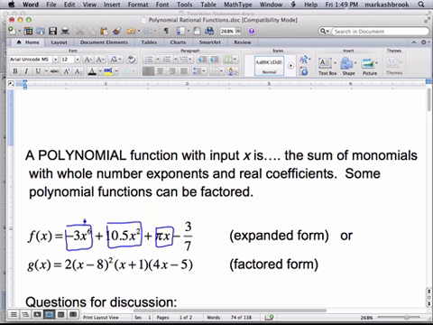So there's two parts to this. There's the power of x and the coefficient. The power of x has to be a whole number: 0, 1, 2, 3, 4. It can't be negative, can't be a fraction, can't be a decimal. It's got to be a whole number in order for it to be a polynomial. And then the coefficient is this multiplier out in front. That could be any real number, a decimal, a fraction, pi, a negative, doesn't matter. So that's how that definition works.